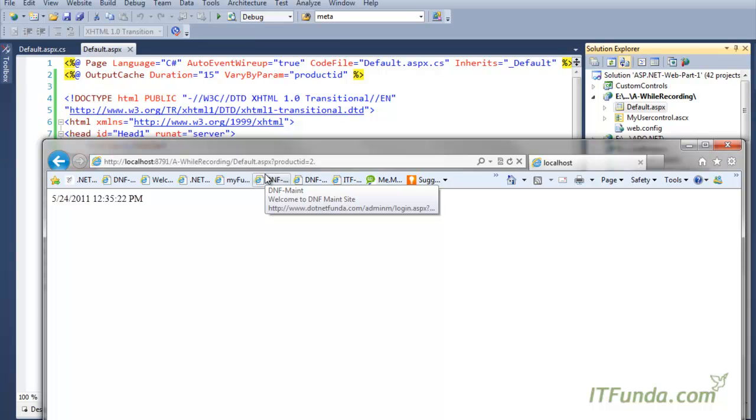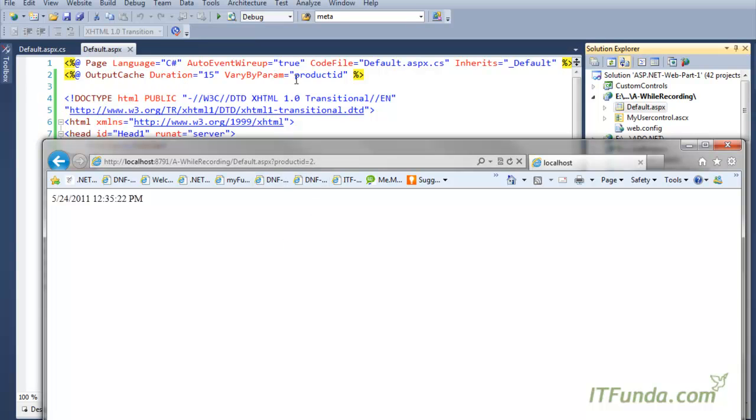The output of default.aspx with productID equal to 2 will also be cached for 15 seconds. The default.aspx page with productID equal to 3 will also be cached for 15 seconds, and so on. So all the different versions of the page, based on the parameter passed to the page, will be cached for the number of seconds we have specified in the duration of the output cache directive.